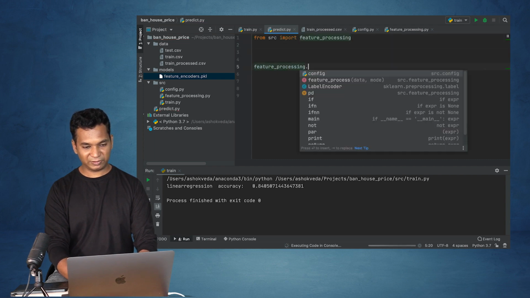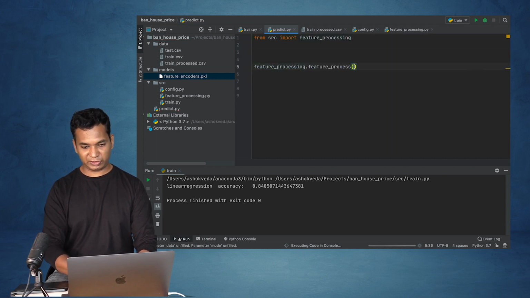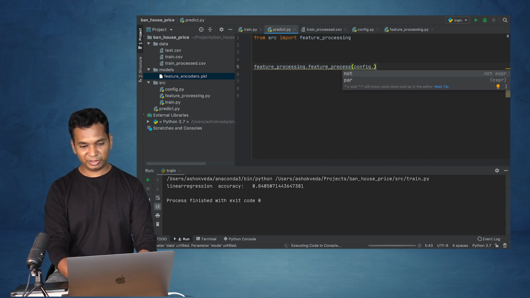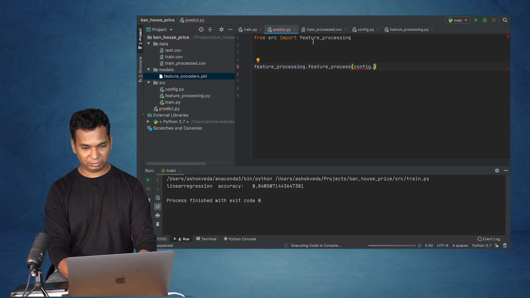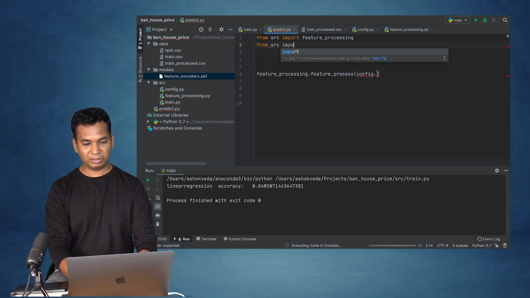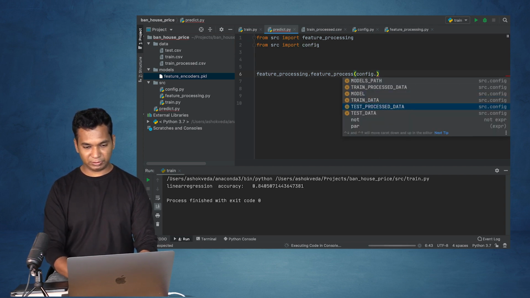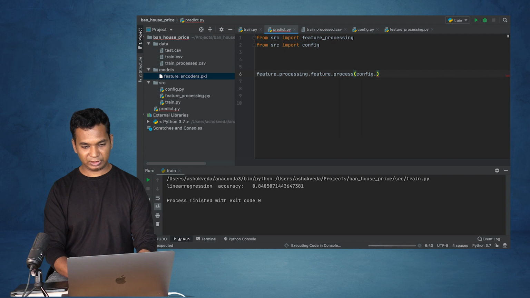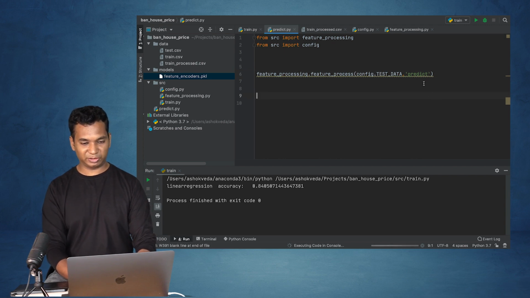All right, and then you can say feature_processing.feature_process, and here you can say config. Okay, so I need to import config as well. From src import config, and here you can say config.test_data. That's the data we want to give, and then you have to specify predict.